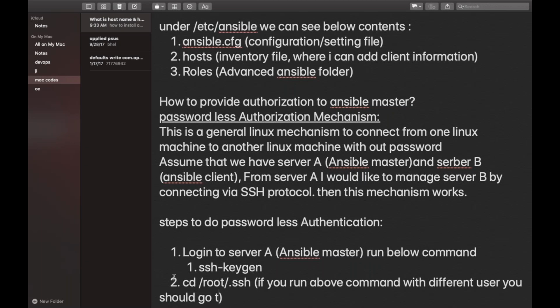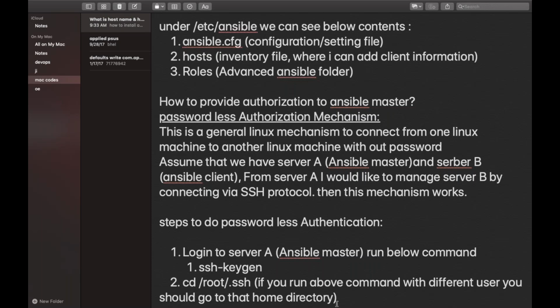Here I ran the command with root user, right? So I went to the root home directory, under the .ssh folder. So if you run with Amar user, you should go to /home/Amar/.ssh.